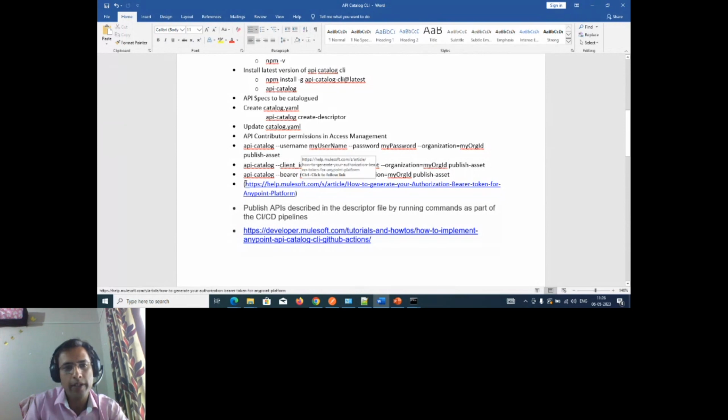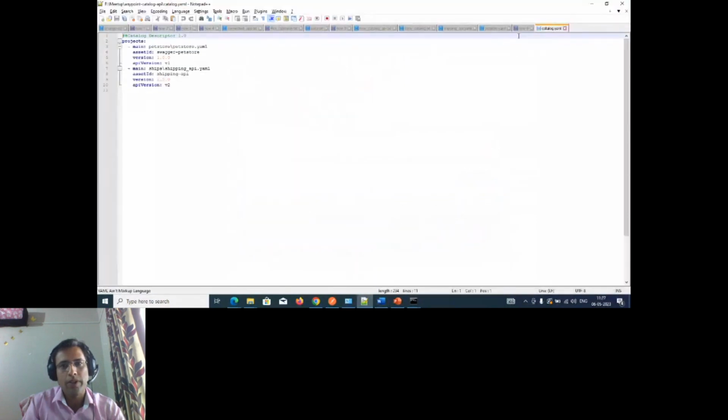I have mentioned the link over here for those who are not aware how to get the bearer token: we just pass our username and password and get the bearer token. Any of the three options can be used to publish assets into Exchange. For this demo, I have taken the first one: username, password, and organization ID. I'll be using this command to publish the assets.